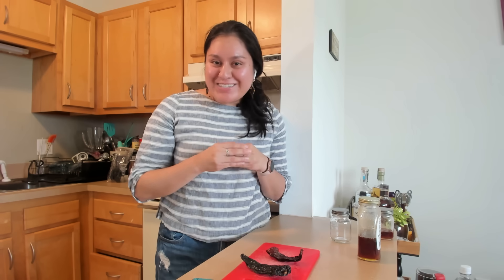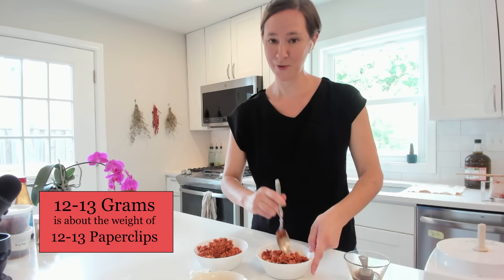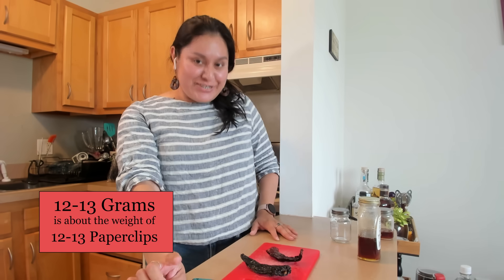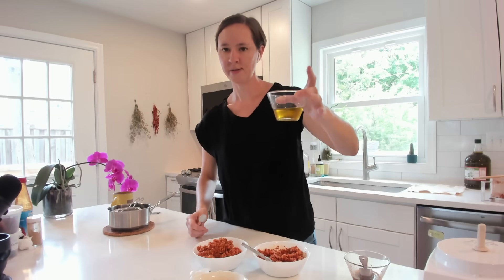One thing I preach to people is that the dose makes the poison — for pretty much anything, including water or salt. There is actually a toxicity limit for capsaicin; it can really send you to the hospital. I tasted my aleppo oil and it's not very spicy but has a really nice smokiness. Robin mentioned a lethal amount of capsaicin — apparently you need 12 to 13 grams for a 150-pound person. A Carolina Reaper pepper is over two million Scoville units, the world record hottest pepper, and a single one is less than a gram.